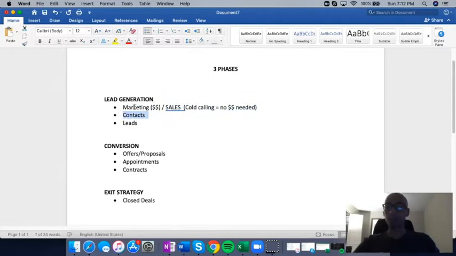Because when you send out direct mail, think about how much time it takes you to maybe handwrite a yellow letter. Maybe you have to do 100 of those, handwrite them out. Then you got to put them in an envelope. Then you got to put a stamp on there. Then you got to go to the post office and send it to mail. Then you got to wait a few days for it to get to the seller. And then you got to wait for a very tiny small amount, percentage of people to call you back. And then you finally get to a contact. Right? Can you tell why I'm not a huge fan of marketing in the beginning? This actually takes up time, right? Not assuming you're doing it the cheap route.